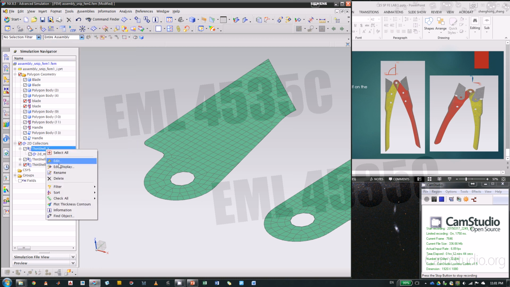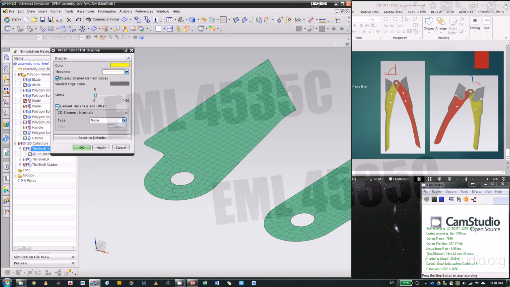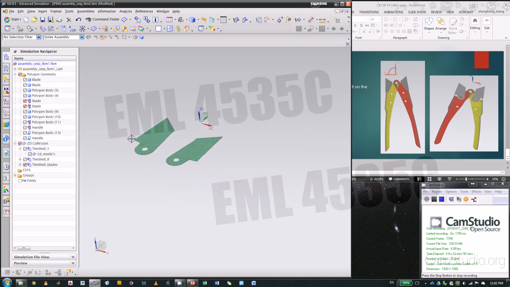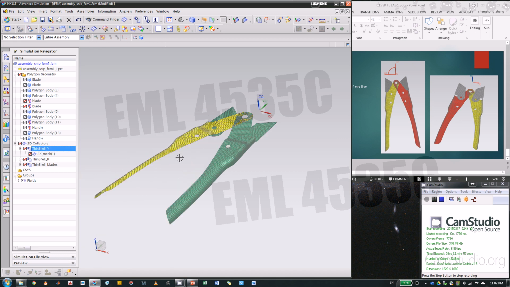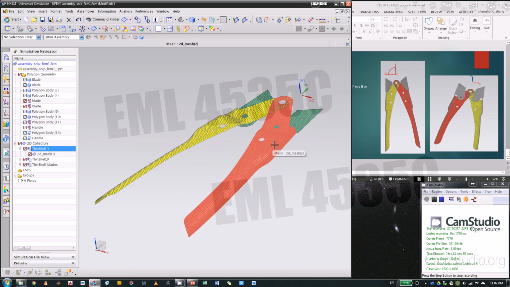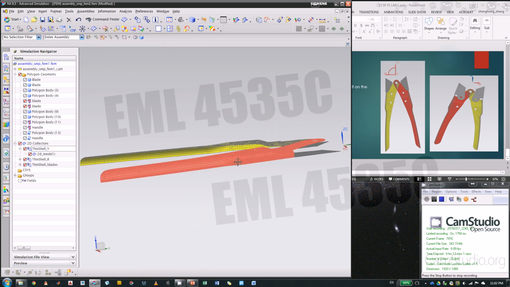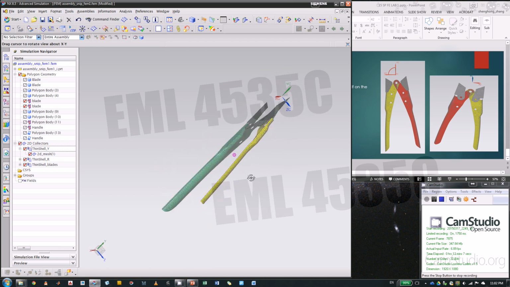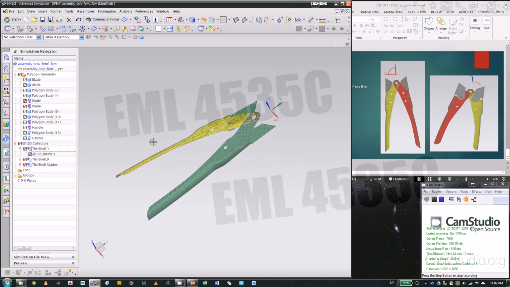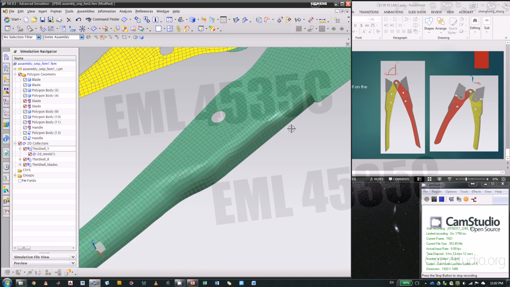You can, however, turn it on in this edit display. It'll show the thickness of the mesh. So that's all for this lab. In the next lab we will reflect those two pieces to the other side, and in that process you have to make sure you don't generate duplicate nodes along the edge.